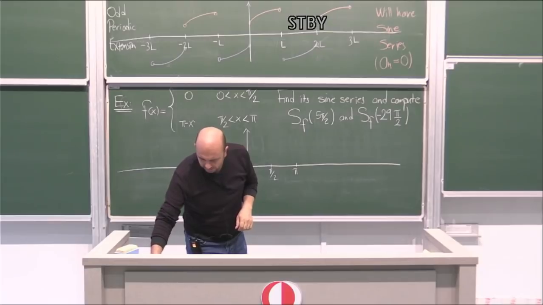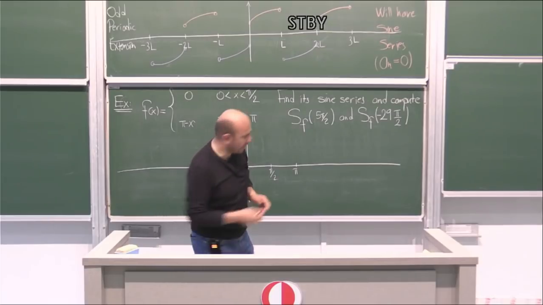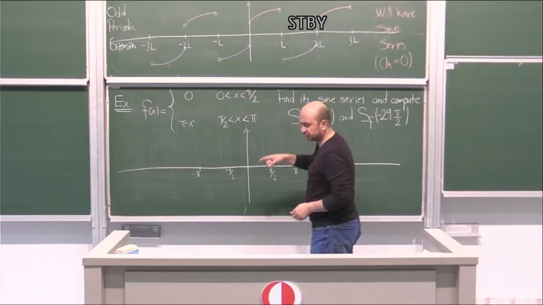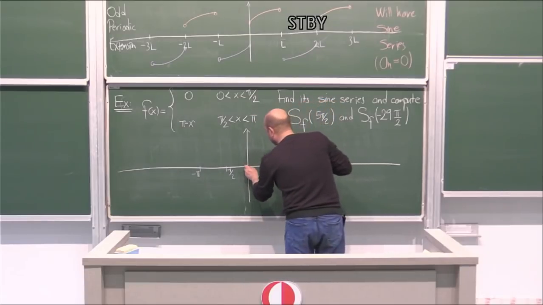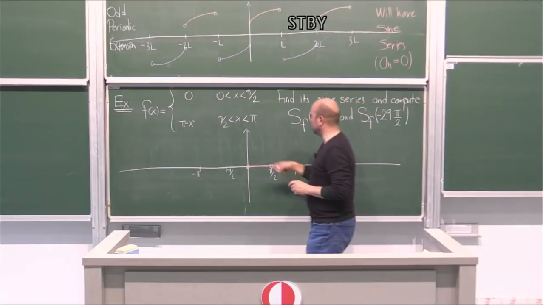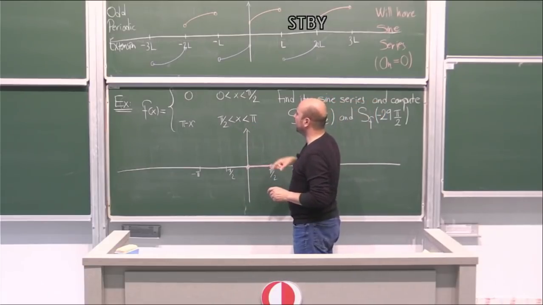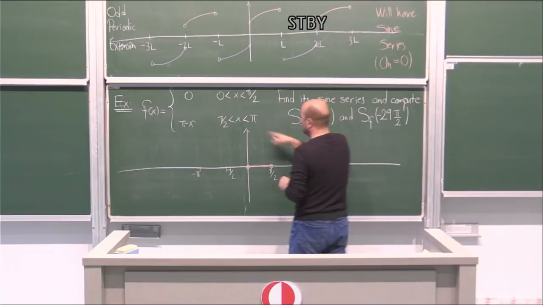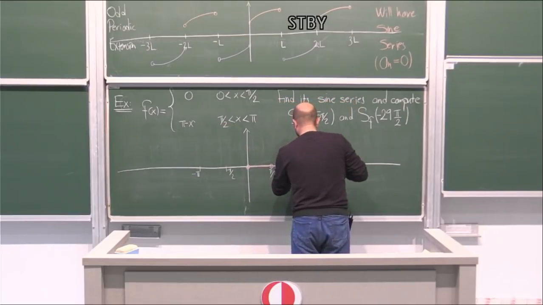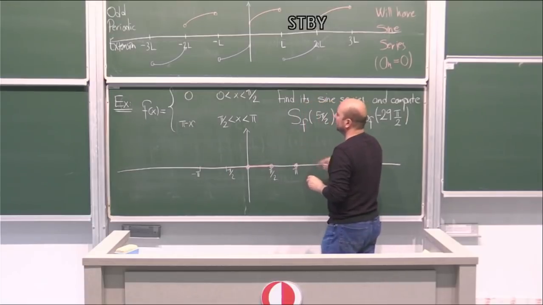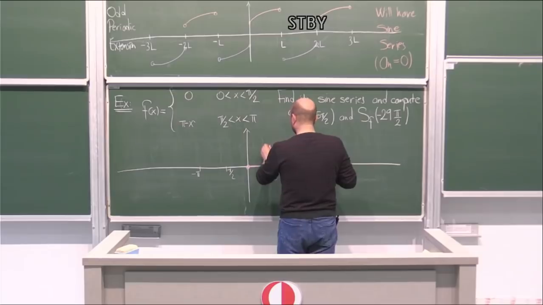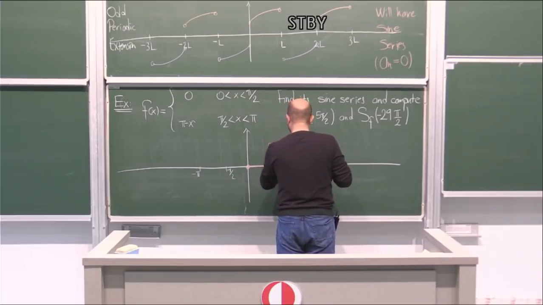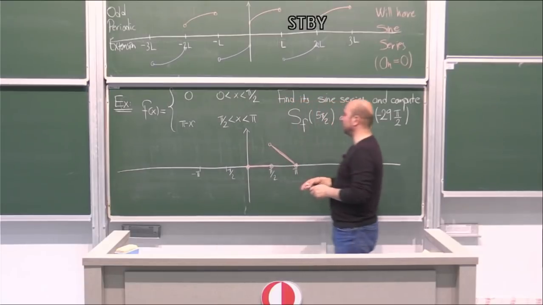So what was the actual graph of this one? If you look at the graph, between 0 and pi over 2, it is 0. But between pi over 2 and pi, it is pi minus x. So it's a line equation. If you plug in pi, you get 0, but it's empty. Now, if you plug in pi over 2, you get pi over 2. So it is something like this. Okay, so this is the graph of the function.